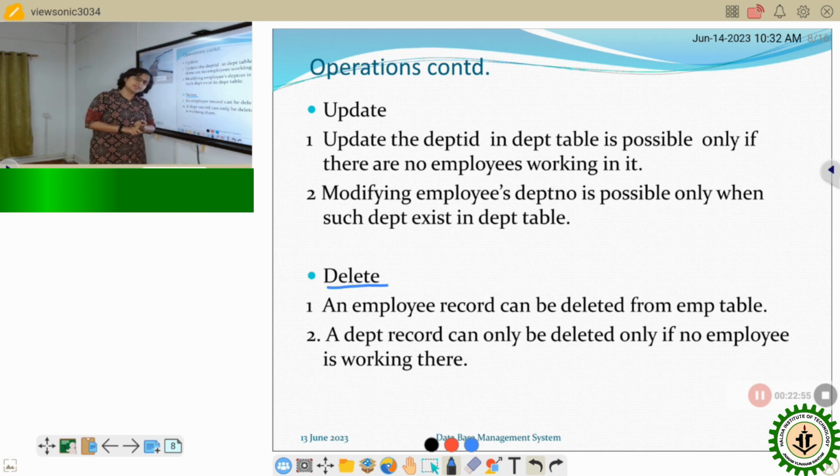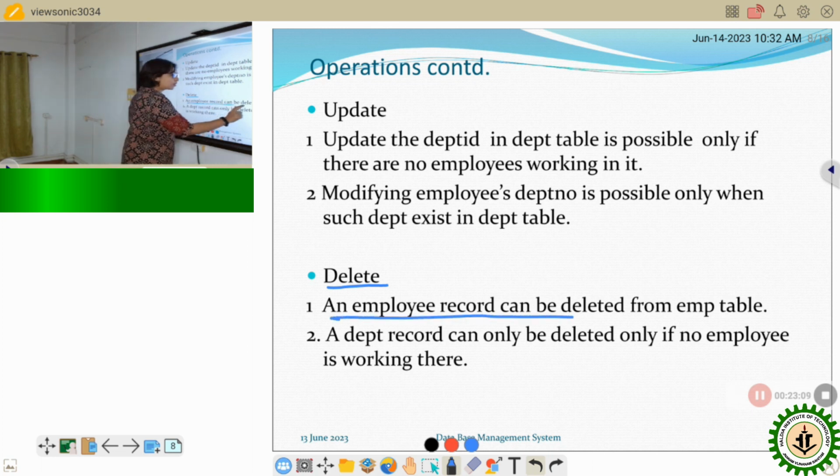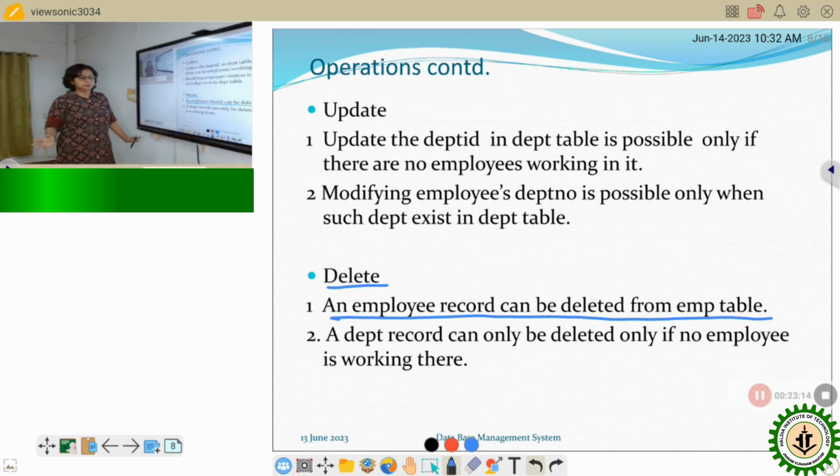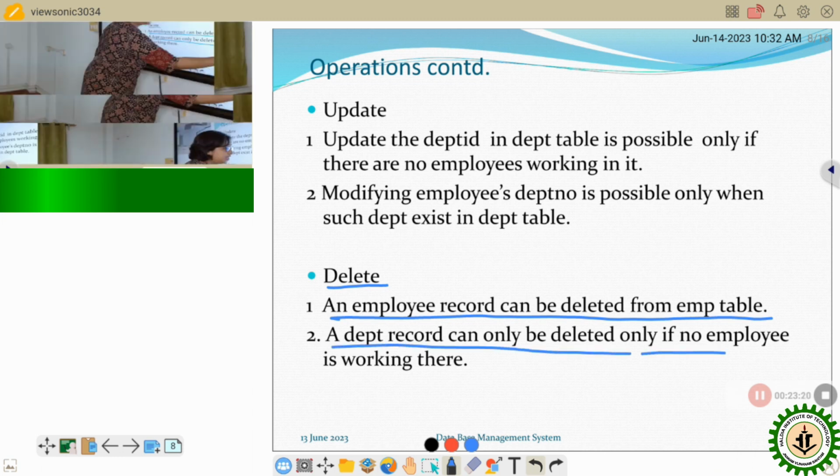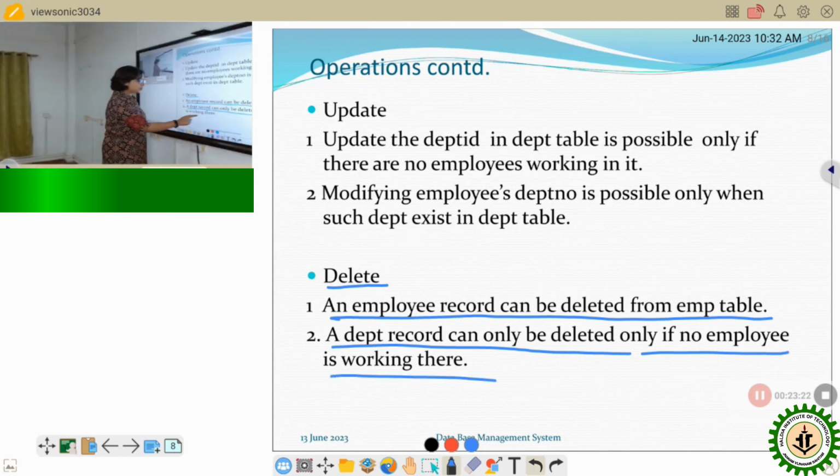But you can very well understand, if any employee leaves the department, there will be no harm. So keep this analogy in mind and just map it to this scenario. You see, an employee can be deleted from the employee table with no issue. Fine? But a department record can be deleted only if no employee is working there.